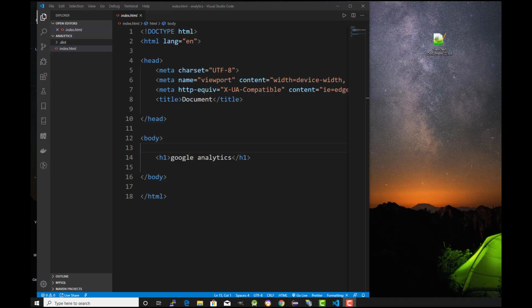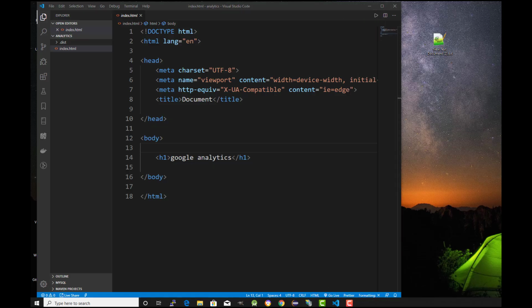Okay, so we are on the third tutorial for installing Google Analytics in IIS. After we install the URL Rewrite module, we're going to go to our file and add our code. First, we're going to go to Google Analytics. You already created your Google Analytics, so we're not going to make a tutorial on how to create it, as it's self-explanatory.